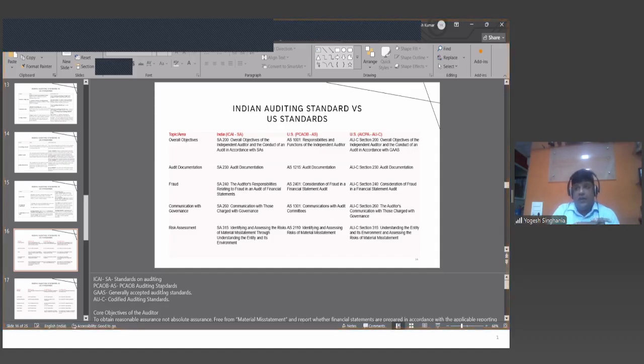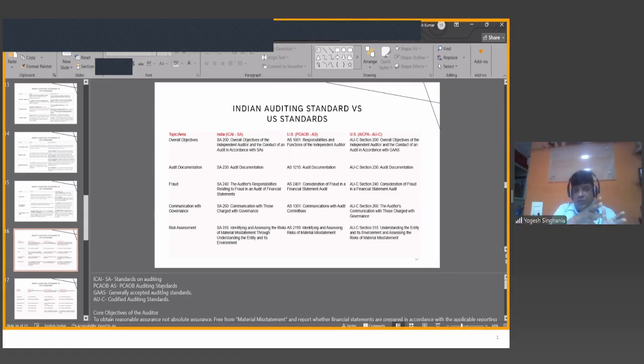I think one of the important things everyone should understand is that even after an audit, there might be a fraud. We are not providing any assurance that there is no fraud in the audit. Still, we are responsible for fraud. How? The most important part is that the standard makes it mandatory for us to design our audit procedures in such a way that the risk of fraud is mitigated. We might detect the fraud. We should design our procedures in such a way. So we might specifically mention in our engagement letter as well as the report that we do not guarantee there is no fraud, but still we are responsible for that. Then we also have a responsibility to report if we identify or suspect any fraud to those charged with governance as well as to the central government in the case of India.